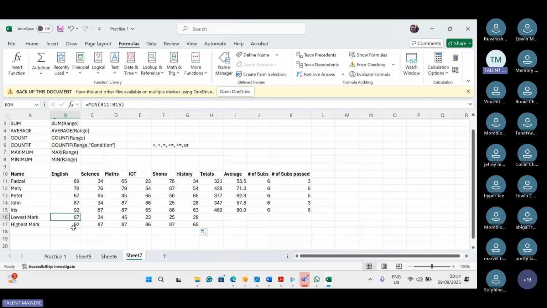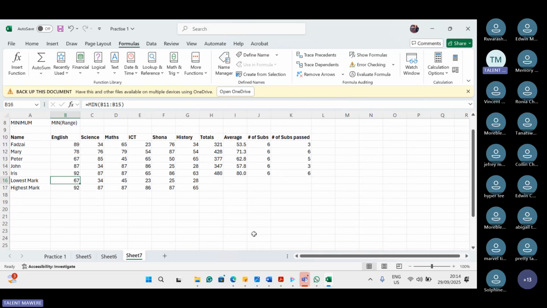Anyone else facing some challenges? Okay, fine. The second last thing that we want to do now, let's just do this before I show you how to create charts and graphs.